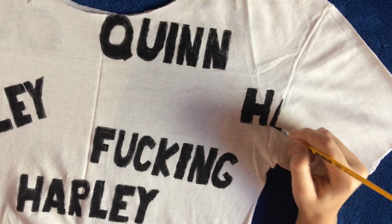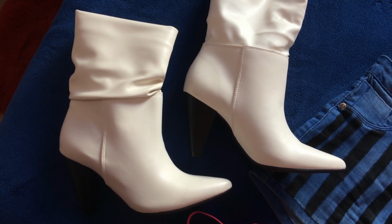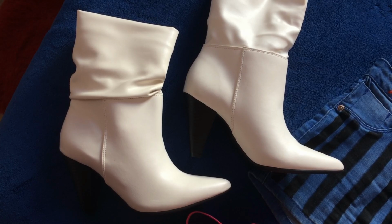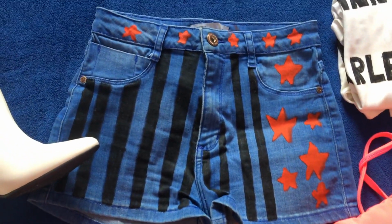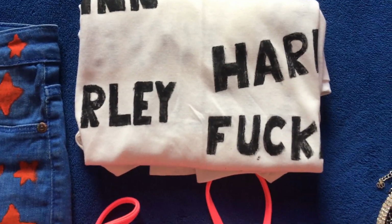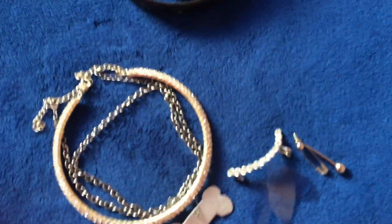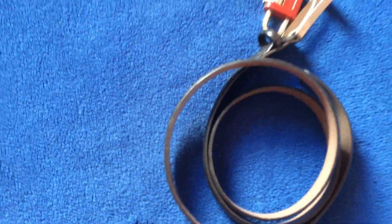The dress code for this cosplay is my fantabulous white cowboy leather boots, her printed neon shorts, the suspenders, the must-have for clowns, the pink cropped do-it-yourself t-shirt from now, and for accessories, the chokers, the earrings, and the belt too.